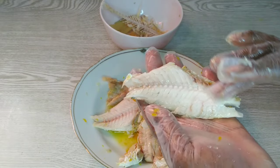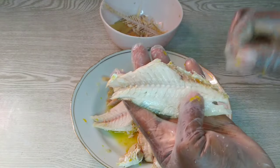Here I'm rubbing my fingers across, searching for the pin bones.